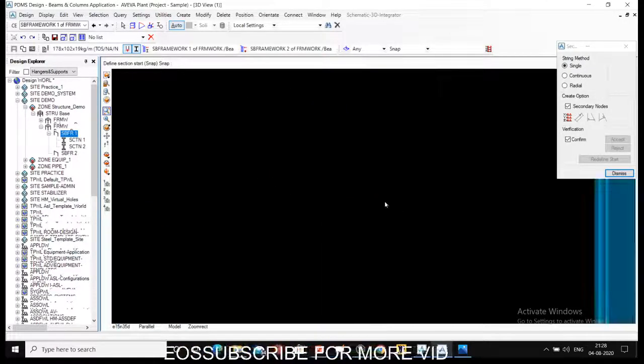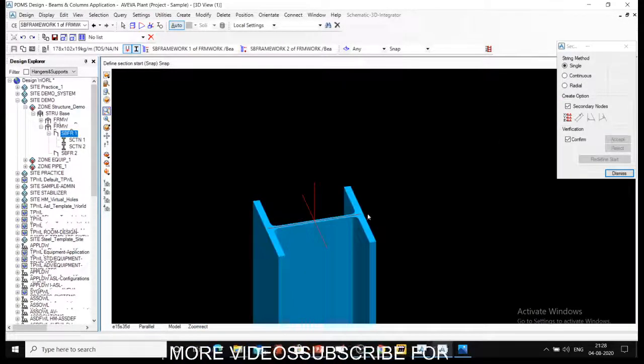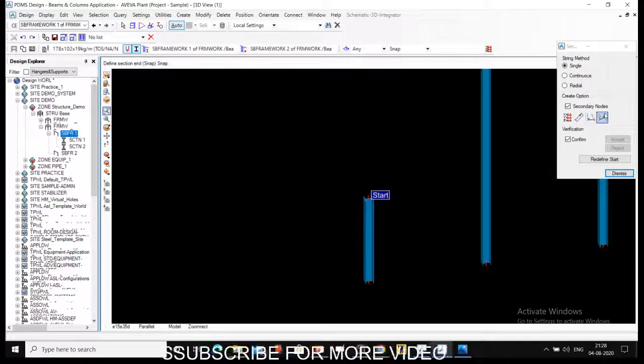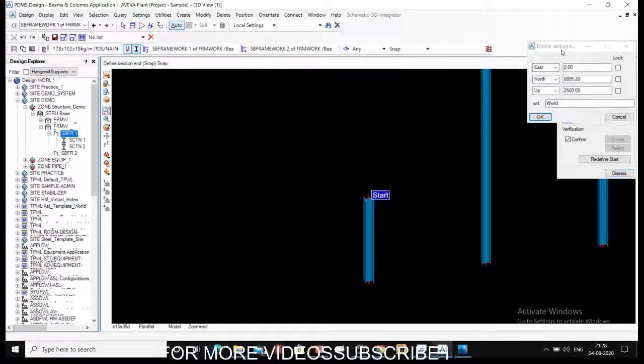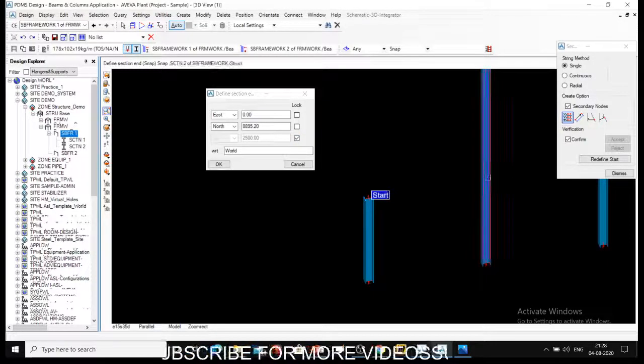The same thing can be done, and there is a trick for this also. I will just go to this point as my starting point, and instead of these perpendicular options, if it is confusing, I can go with the explicit option. I will lock the horizontal position and then I will just click on this.